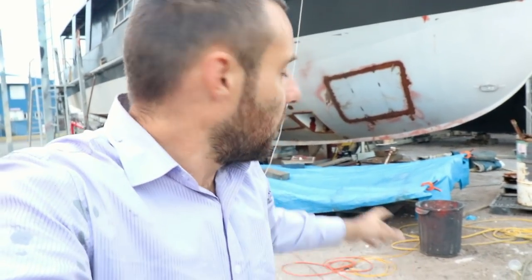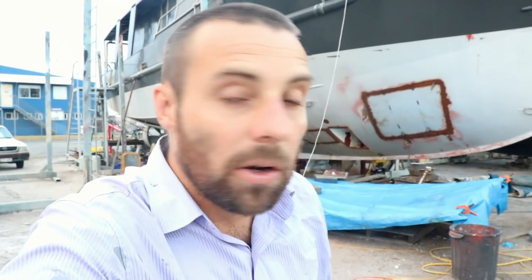But what we've done is tarped it up so that we can give it the most ability to keep the gases inside that cocoon. That'll basically make the paint stripper work more effectively than normal. We've put it on really thick, and the hope is it's going to bubble off say 90% of that paint, and then we can get in today and start sandblasting it, and we'll rip all of that back to aluminium.